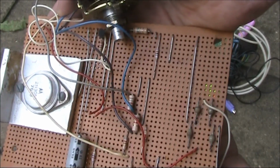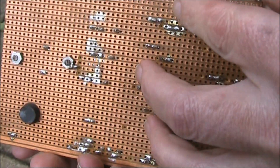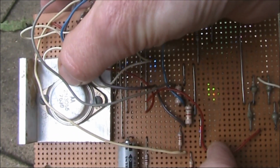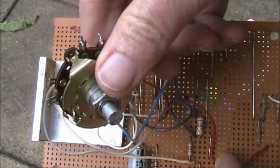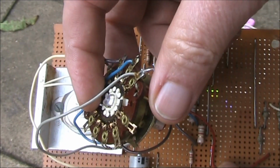Not many parts on here, but the big bit of board is useful for other projects. It's plain old Vero board. But there is, if you want to build a power supply, a 2N3055 transistor on it. And if you want to make an antenna coupler, this rotary switch could be handy.